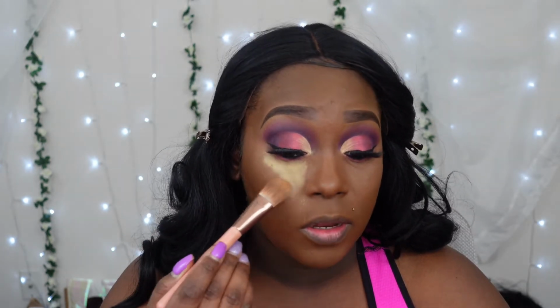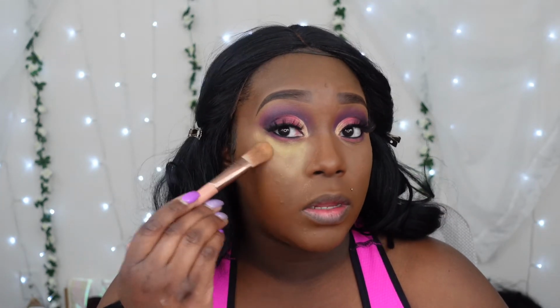Y'all don't understand the frustration. I spilled half of this damn container on my floor right in the beginning of me doing this tutorial. I was coughing and everything. I had to keep pausing the video. Y'all, I spilled half of the jar on my floor right now as I speak. And I can't even clean it up right now because I gotta go. Did I do that? I don't know. I have a bad habit of not putting my caps back on, so it's all my fault. Nobody else to blame.